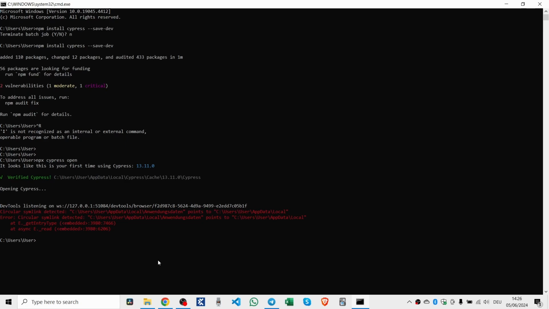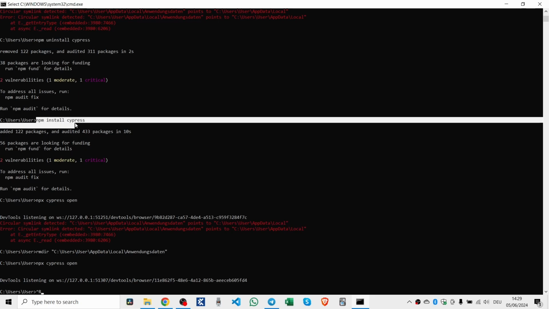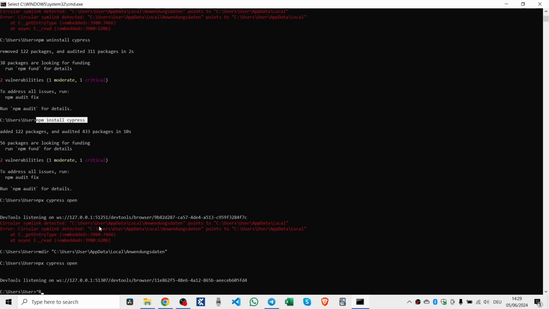And as you can see, it's fallen over. Okay, so I ran into a little problem. I did an npm uninstall and then I reinstalled it, and that didn't solve the problem. So then I did an rmdir on this folder name. As you can see, it was here, and it was pointing to my local data. But now we're in a position where we can actually do an npx Cypress open.